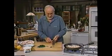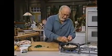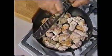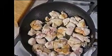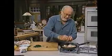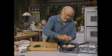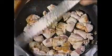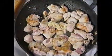Goes in. Whoops. Quickly. There's the spare one. And it's a good way, just to get the garlic in quickly. You can put it in whole if you want to. If I was using chicken thighs, I'd just put it in whole.